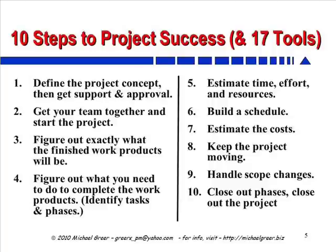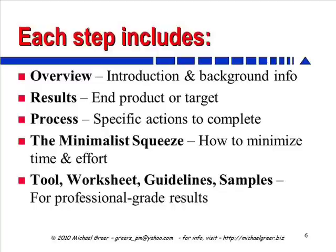Here's a list of the 10 steps you'll find in the Project Management Minimalist's Nuts and Bolts section. Each of these 10 steps is supported by one or more tools, guidelines, and so forth. I'm not going to get into each individual step here because it would take a long time, and you have a pause button — you can stop and read them for yourself. What is important is that each step includes an overview, a couple of paragraphs of background, specific results you should attain in that step, a few bulleted items so you know what the step is designed to help you achieve, some guidelines for completing the step process-wise, specific actions, and then doing what I call the Minimalist Squeeze to minimize the time and effort that step takes.